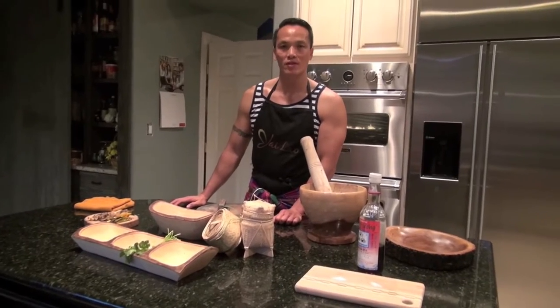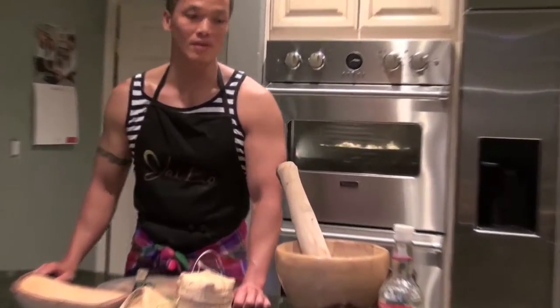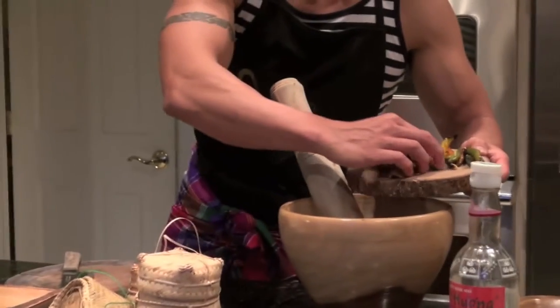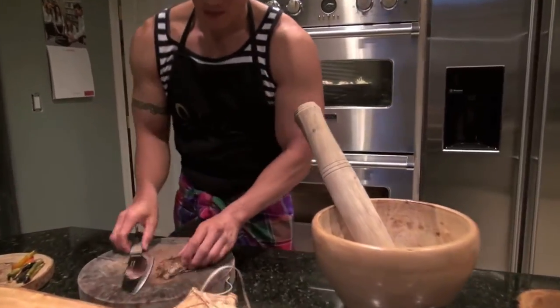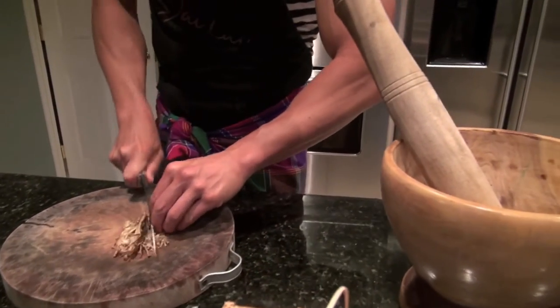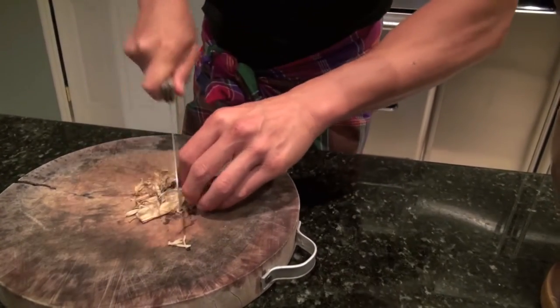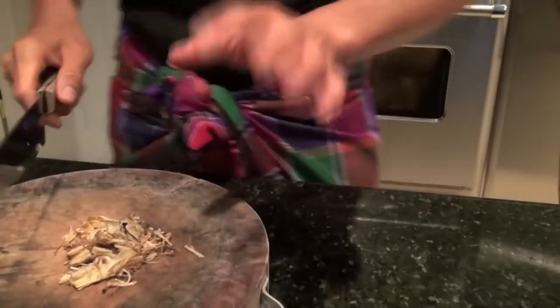Now after we roasted the jalapenos and our mushrooms, the next step is to really prepare it and smash it or pound it inside the mortar and pestle. First, and for the enoki, since they're a little bit fibrous, we're gonna cut them into smaller pieces. And the key here is to do the mushrooms before the jalapenos, or else you're gonna get very uneven textures.